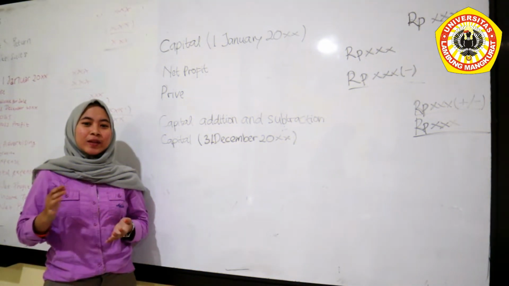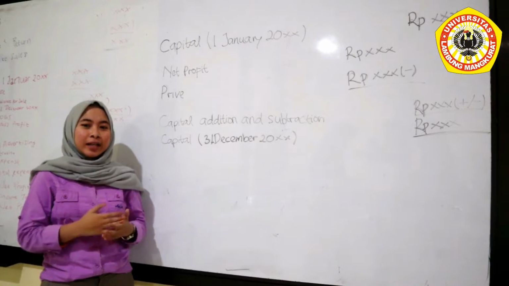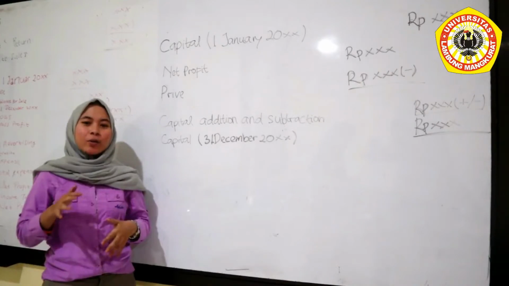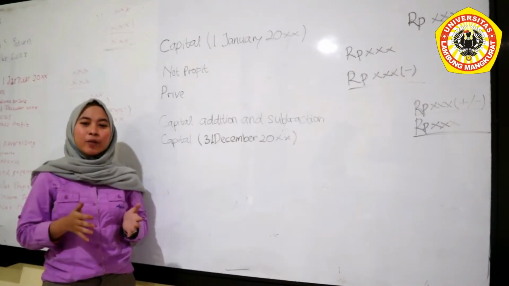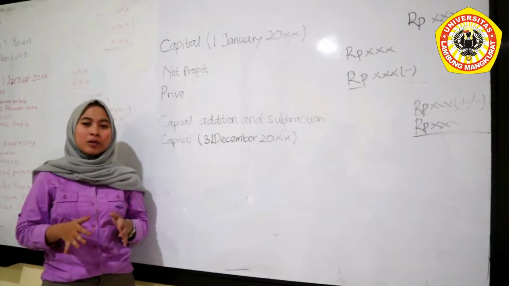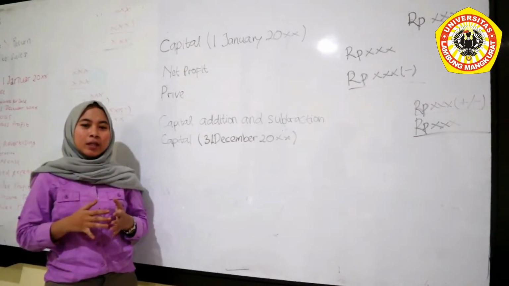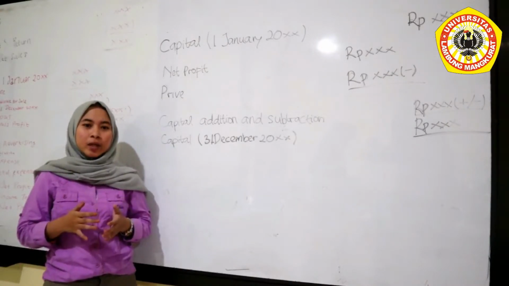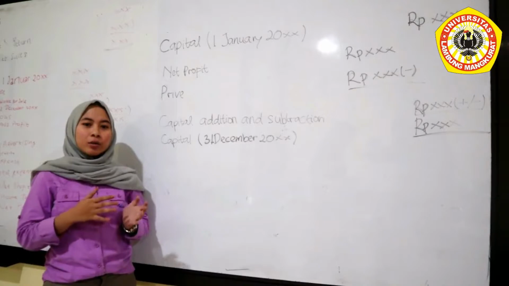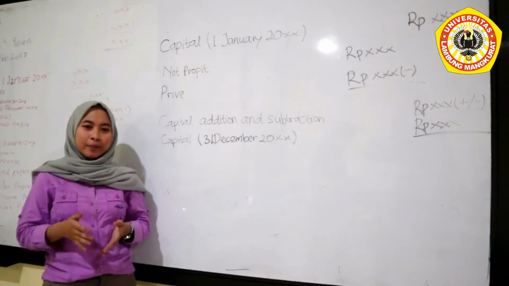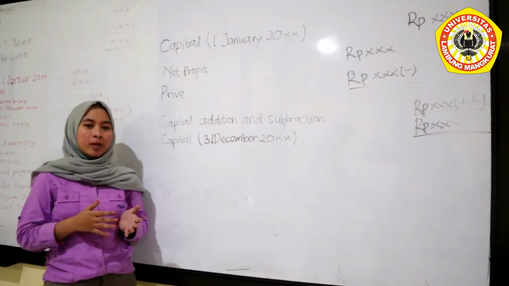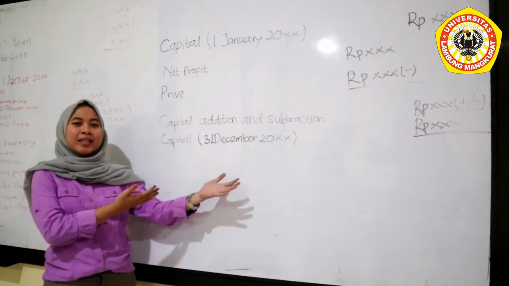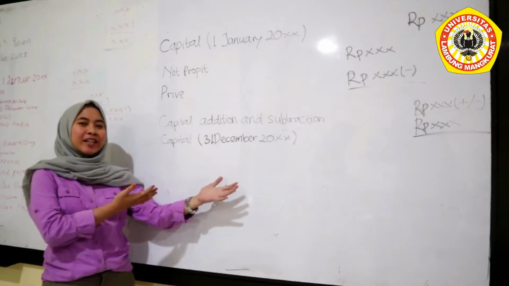Statement of change in equity, also known as the statement of retained earnings, details the movement in owner's equity over a period. The movement in owner's equity is derived from the following components: net profit or loss during the period as reported in the income statement, share capital issued or repaid during the period, dividend payments, gains or loss recognized directly in equity, effect of a change in accounting policy or correction of accounting error. For example, this is a statement of change in equity.